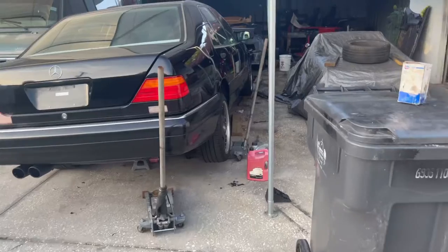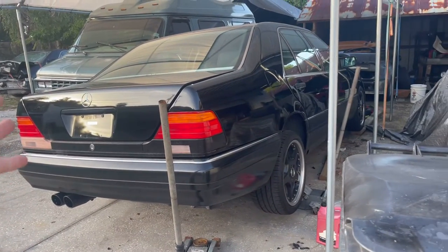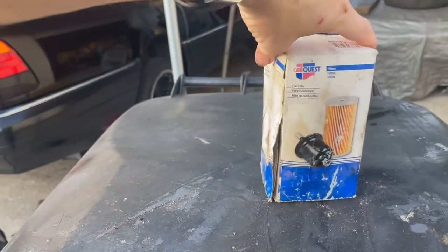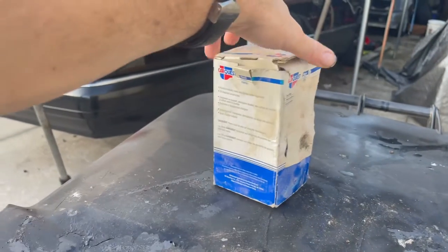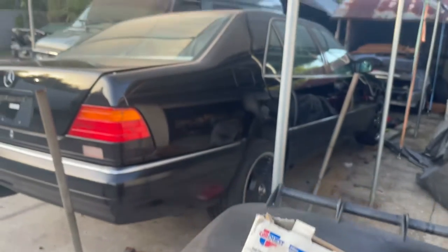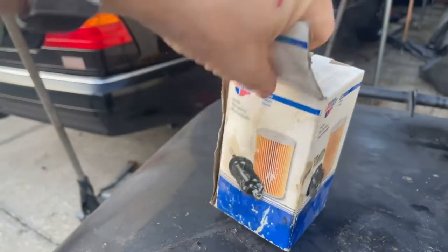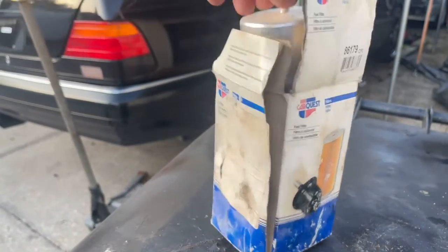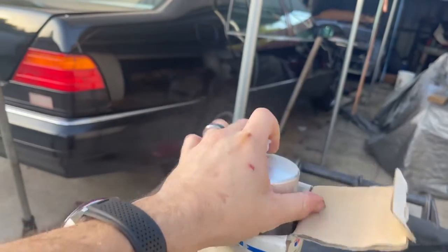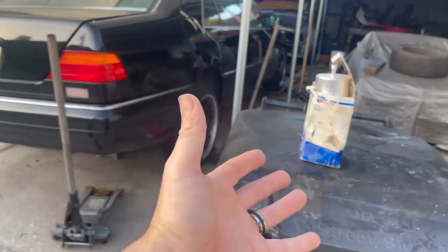I had a similar issue with my past 95 Mercedes S500 that we called Barney. I had picked up a fuel filter at some point and it made its way into the back of my parts. I found it, looked it up, and it does work on a 95 S500. It's a CarQuest part, very dusty because I've had it for a long time, and it's a pretty simple change.